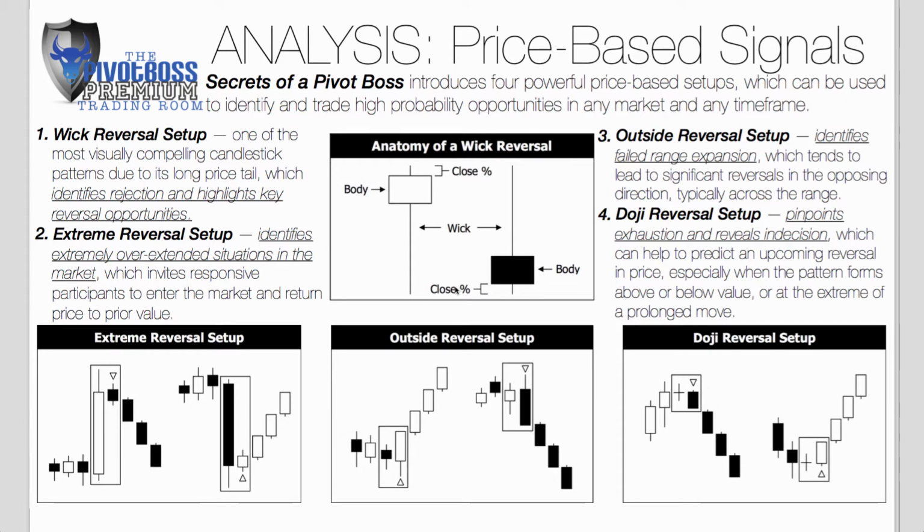You have to know what to look for. And that's what we'll be talking about when we're looking at some of these patterns now. So the wick reversal candlestick, very important. This is going to be one that helps us identify rejections at support or at pullback points, like the pivot range in an uptrending market, those types of things. You have your bearish and your bullish instance.